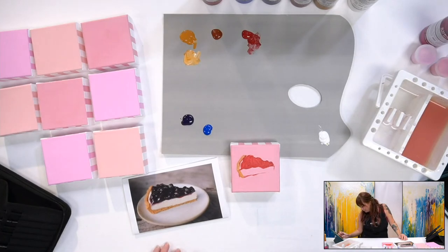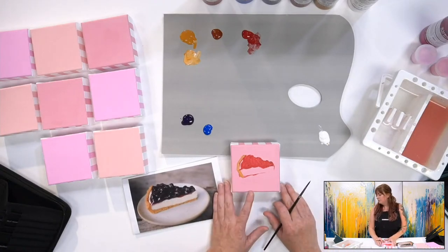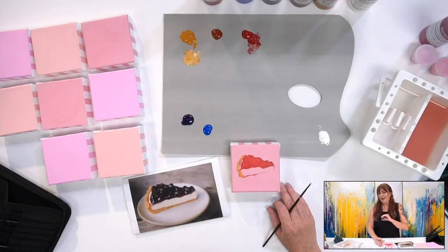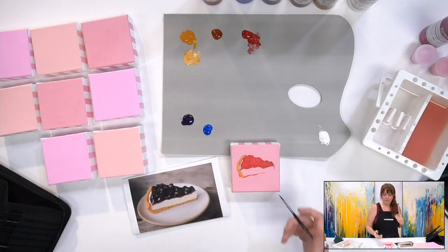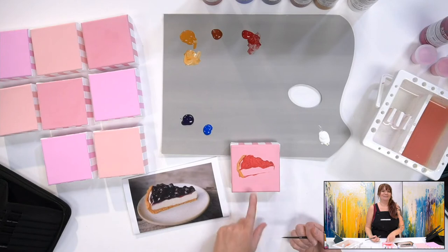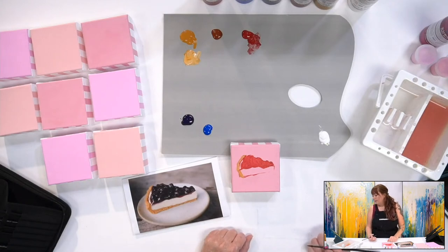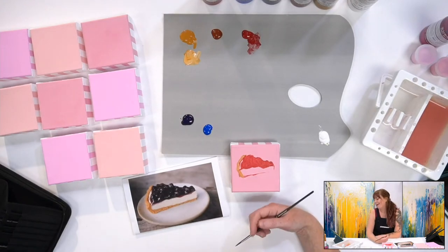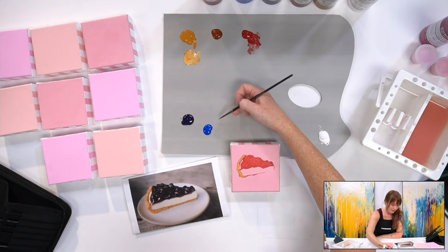Let's see, having trouble with the steps of the process. When you say the steps of the process, what exactly are you talking about? Just starting an oil painting or acrylic, or just painting in general? Because this is kind of similar to how I approached it before. Well, not exactly. I'm not building up my colors with just a single tone. I am starting to add different colors, but if you can clarify what process you're talking about so I can better answer your question, sorry. I wanna make sure I know what you're talking about.